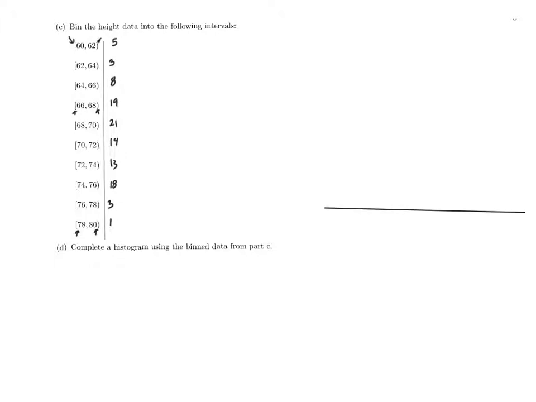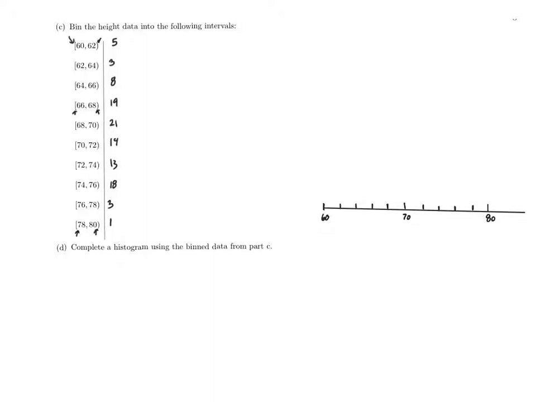The next thing I need to do is go ahead and set up my histogram. To do that, I'm going to go ahead and clear some space over here. Now I've cleaned up some space and gotten my horizontal bar going across the bottom, it's time to put my intervals on. Since my numbers run from 60 up to 80, there's really no need to start at 0, so I'll come over here on the far side and put 60 here. Rather than count by ones, which we could totally do, I'm going to count by 2 since that's how wide my intervals are. So I'll go 60, 62, 64, 66, 68, and put 70 right there. And same thing here, 72, 74, 76, 78, and 80.